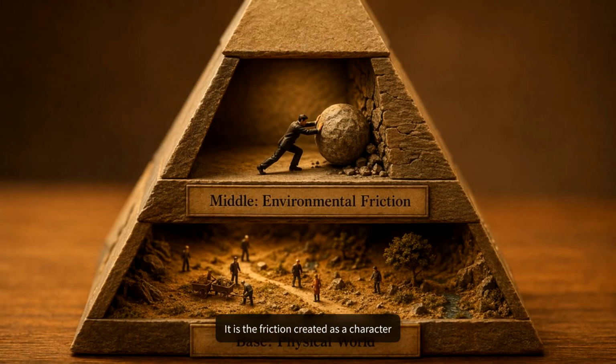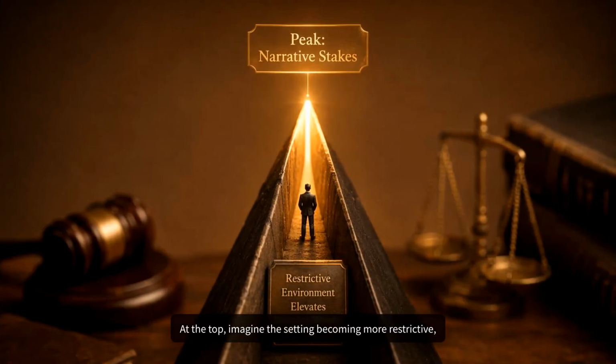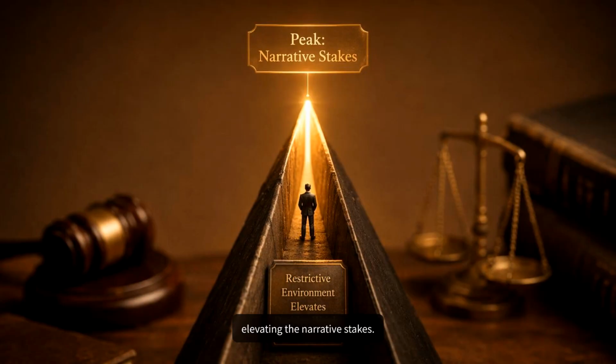It is the friction created as a character moves toward a goal, no matter how slight. At the top, imagine the setting becoming more restrictive, more dangerous, and actively opposing the character. This pressure funnels to the peak, elevating the narrative stakes. When the environment itself is a threat, the reader arrives at the peak. There, every character decision carries profound weight.